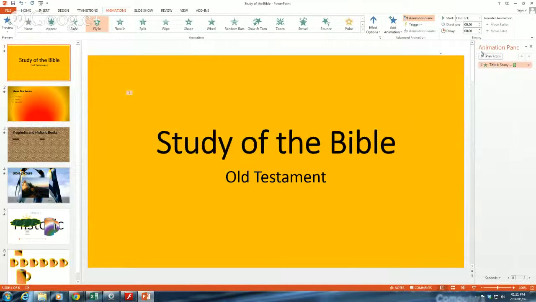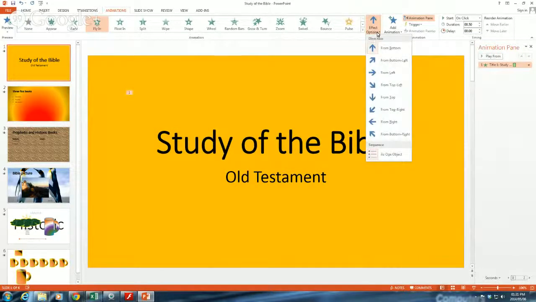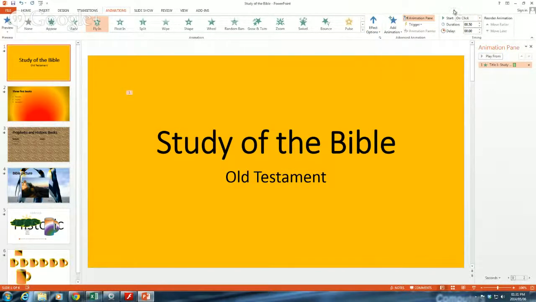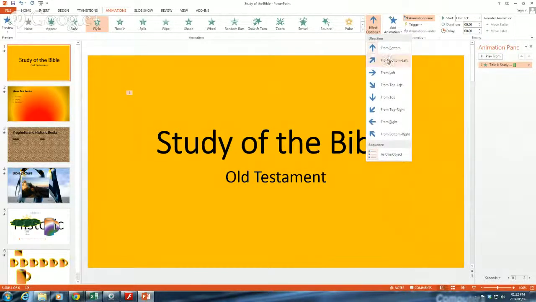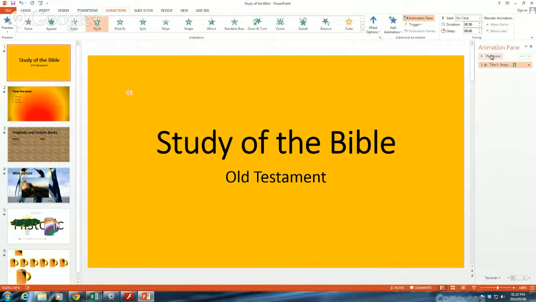On fly in, I can go to effect. When I go to effect, in your case, you'll see somewhere there it also says effect, but the layout looks like this. Under effect, I can use from bottom. Right now it is coming from bottom. If I play it, it's coming from bottom, and you can see the speed.